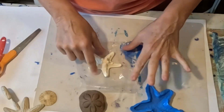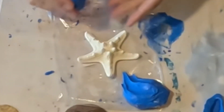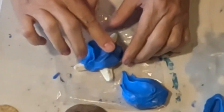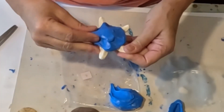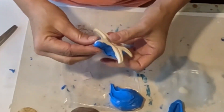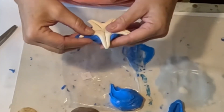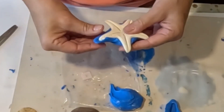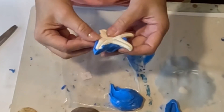Oh, I did it again — dang, it doesn't stick to plastic but it sticks to silicone. So I'm going to use my piece of plastic here and just press it down. I will have to put more on the top because I do have those little spikes there. I'm just trying to mold around the arms of this starfish. I guess I can always trim with a knife too — I may do that later. Just molding around the spine of the starfish.